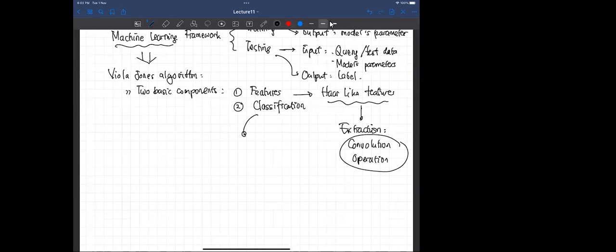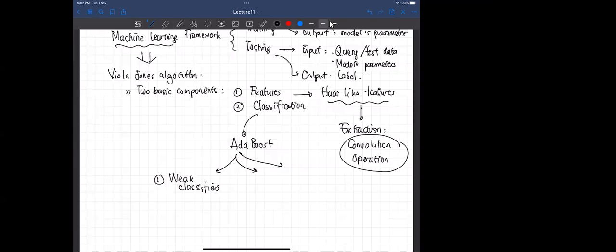And for classification, what kind of classification do we use? AdaBoost. And in AdaBoost, there are two important concepts. Well, actually three, but anyway, two is also fine. What is the first one for AdaBoost or boosting? What is the most important thing of boosting? No one remembers. It is called weak classifiers. This is the main feature of AdaBoost, that you have weak classifiers.